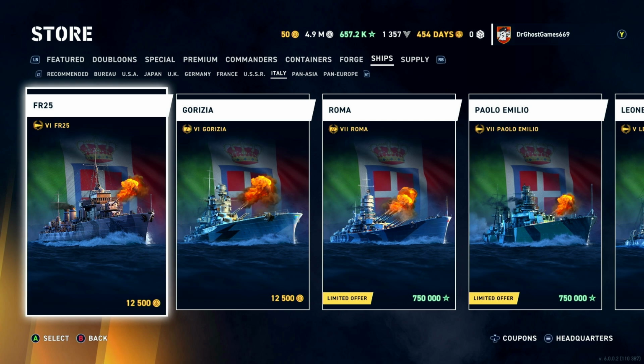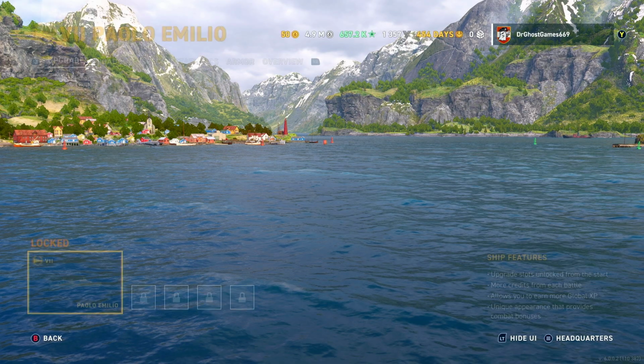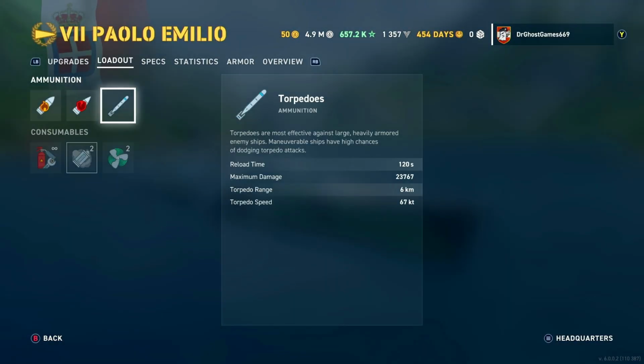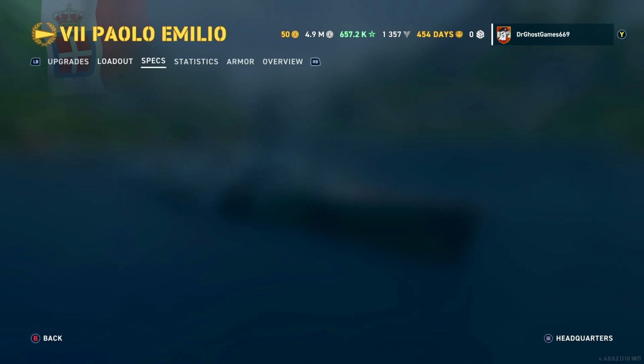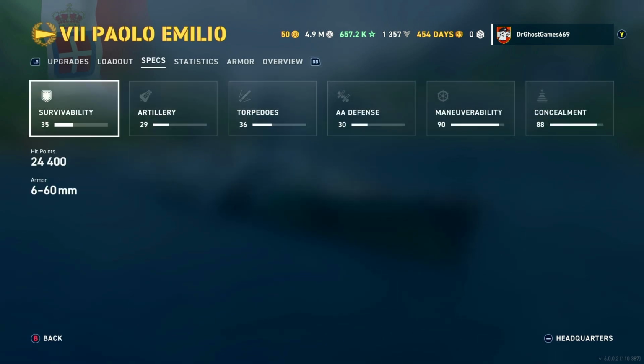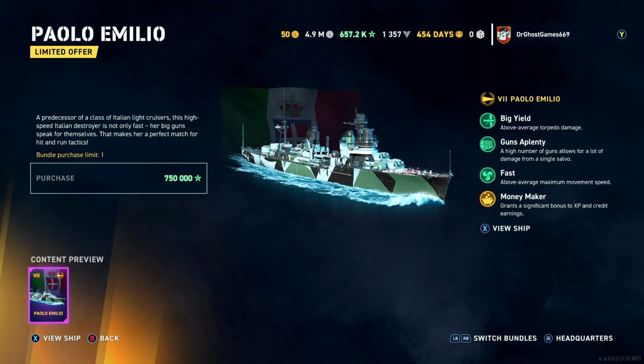The Italians, really nothing too special here. The Paolo Emilio, though, from what I'm aware, it's notorious for just YOLOing. It's nicknamed the YOLO Emilio for a reason. It has stupid, and I mean stupid, hard-hitting torpedoes. Like the hardest-hitting torpedoes in the entire game, almost. These torpedoes hit like trucks. Freight trains going 100 plus, okay? This thing also does have really good smoke generator as well, exhaust smoke, and it has pretty good guns. And it literally has stupid HP. This thing is a literal YOLO boat. It just YOLOs everything. It's notorious for that.